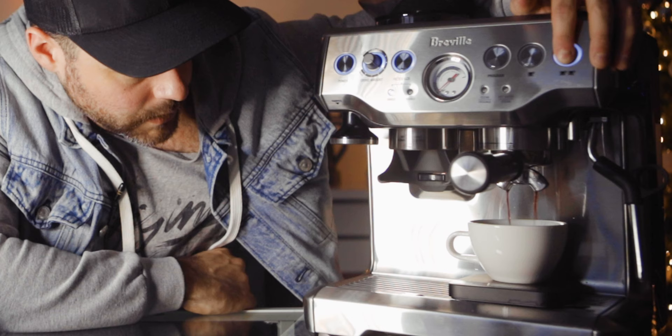I'm going to tap this down and make sure the bed is nice and flat. We want even dispersion across the coffee bed. With tamping, it's not about how hard you press but how consistent you press — you really don't want to press too hard because you won't consistently replicate it. The second thing I recommend when dialing in is to use a scale to weigh the shot, so you can measure every variable and ensure consistency. What you're looking for is about a 2-to-1 ratio — I put 17 grams in, so I'm looking for about 34 grams out within 25 to 30 seconds.